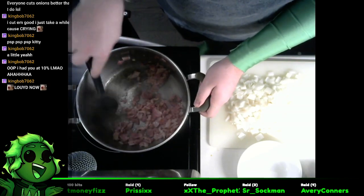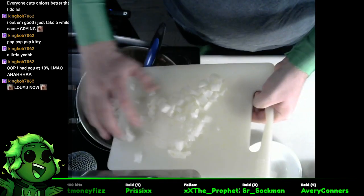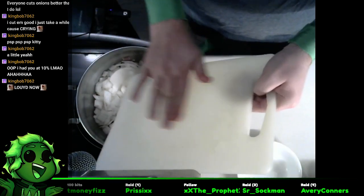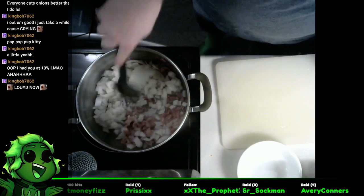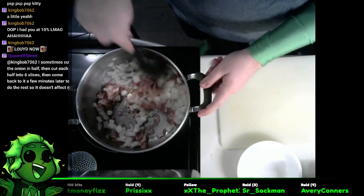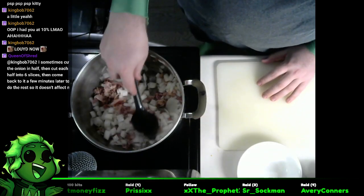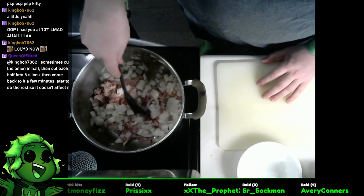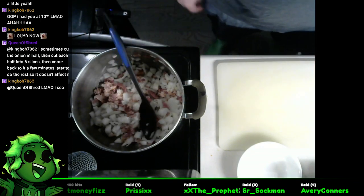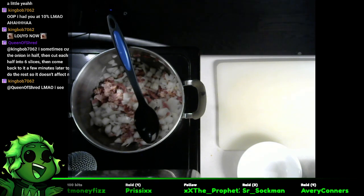So you want it so that there's like a little bit of bacon fat on the bottom. We're just gonna... Yes, there's more onion than bacon right now, but the onion's gonna be cooked down. While we're waiting on that, let me just do a little bit of cleanup.